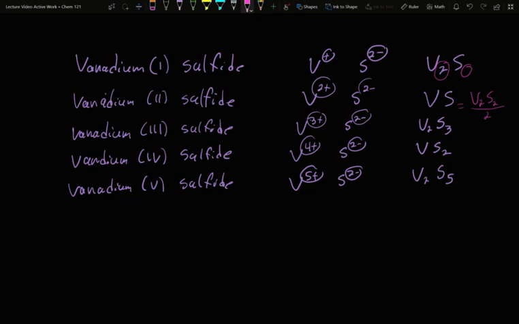If we go down here to vanadium 3, I needed a plus 3 on my vanadium, and I ended up with 3 sulfurs in the formula. I needed a minus 2 on my sulfur, and I ended up with 2 vanadiums. This cross relation, the charge of one ion is the number of the other ion in the formula. This is always true. The only complicating factor would be when you need to go down to the lowest whole number. So if you ever have a ratio that you could divide into a smaller whole number, we always write them as the smallest whole number.